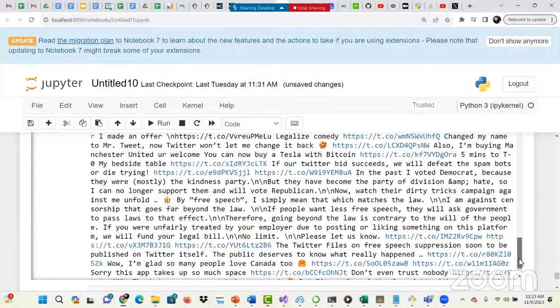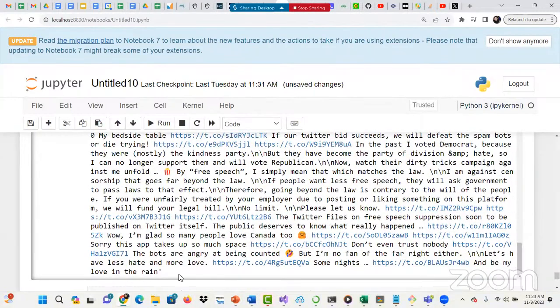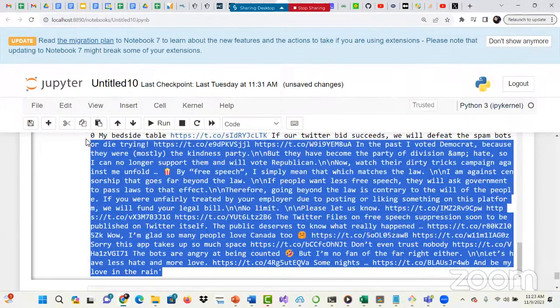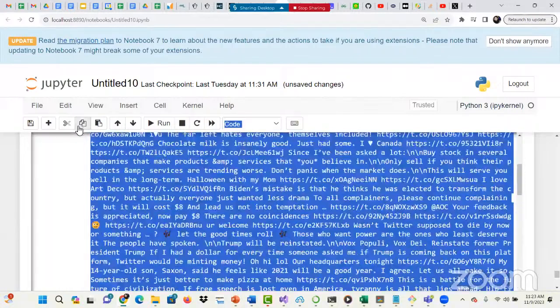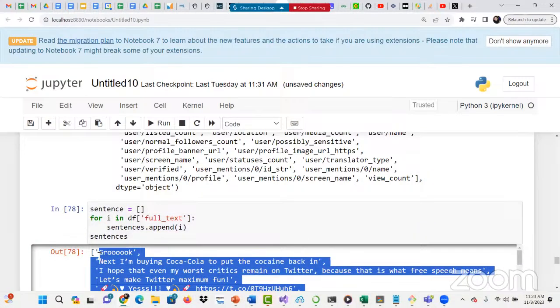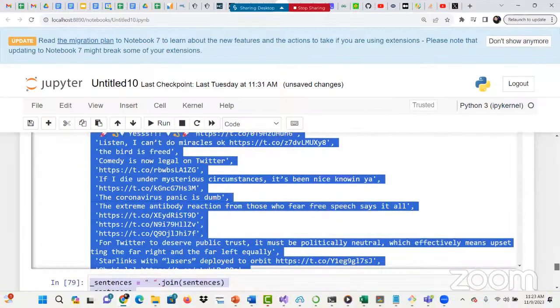Could you check the tweet in the JSON list? Let's see. All the way here.